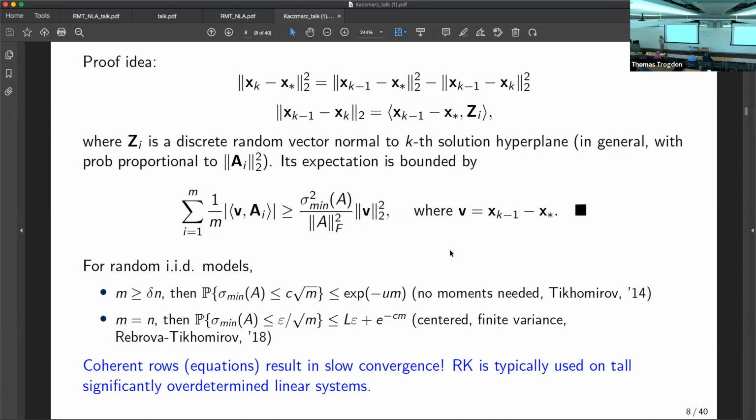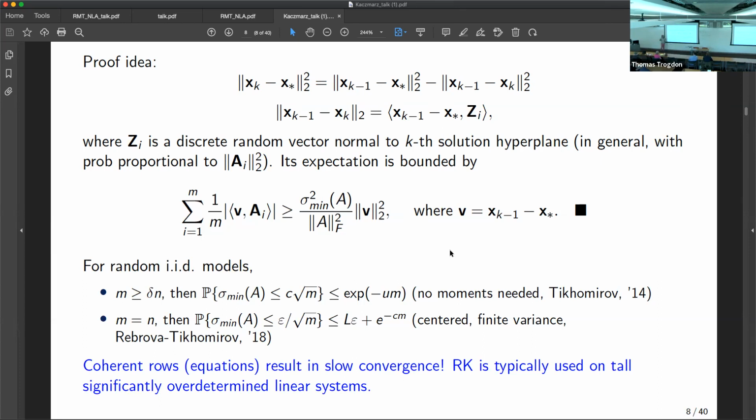We don't want our matrix to be random. That's important for this class of algorithms. In principle, sometimes we could assume that the matrix is random, and I will do it at some point. But we do want our randomization to be in the method rather than in the data. However, sometimes it's informative to look at what happens in the random case. In particular, here it can give us intuition why we like our model to be tall, overdetermined. In principle, the Kaczmarz method would converge for any matrix, but if the matrix is square, it's intuitive that it will be very slow to do it by looking at each equation and projecting; you will do it many times.